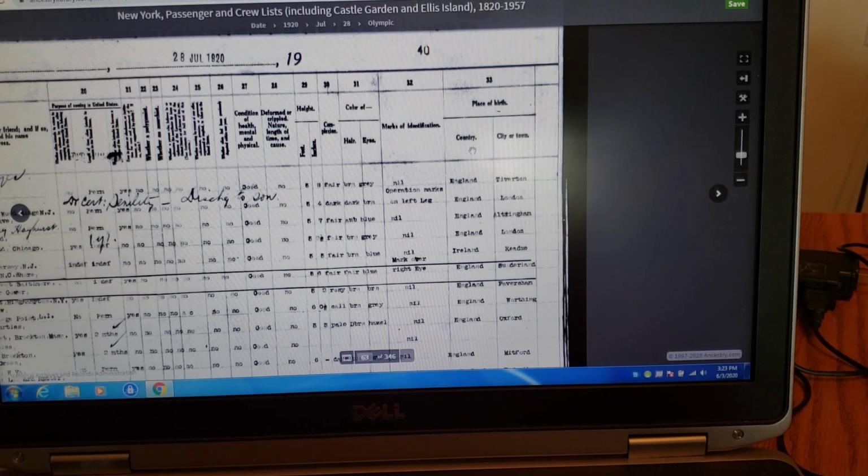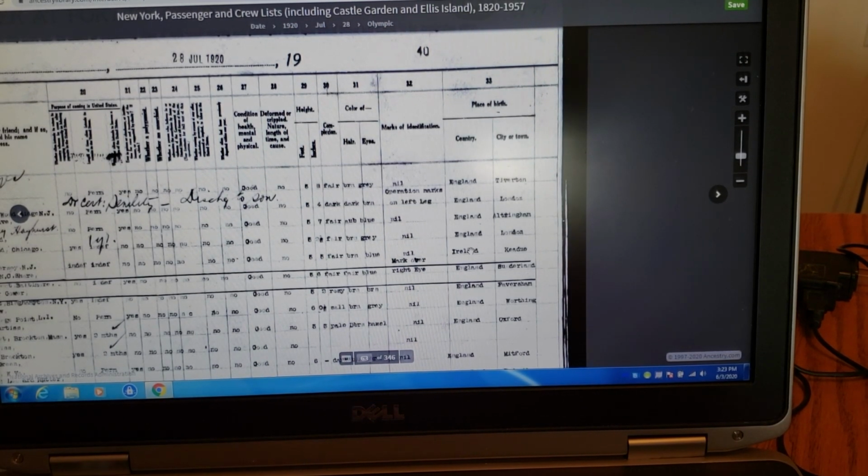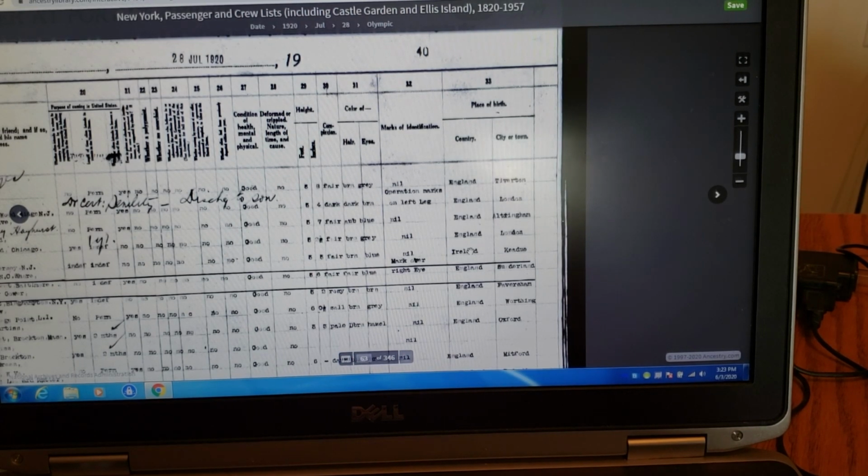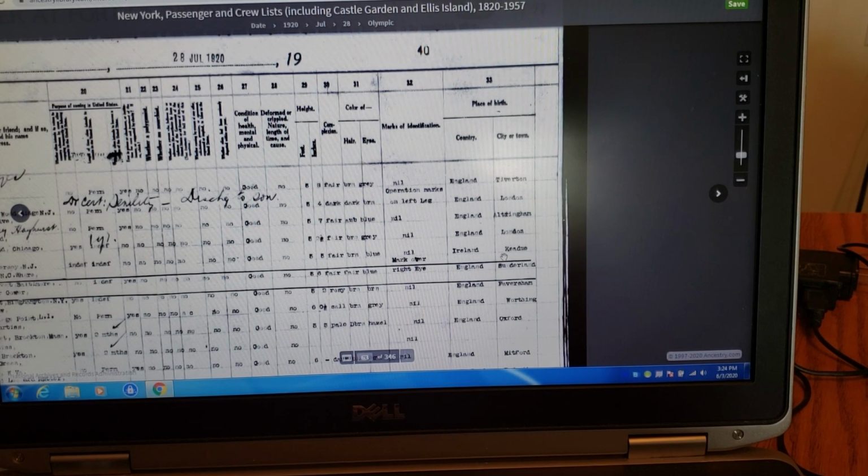Place of birth is real important, country and city, because that gives you a place to research their birth and their original family if you're going to pursue that. And again, all these things are as they were answered at the time.